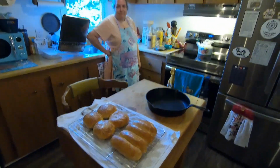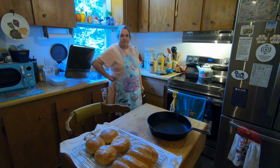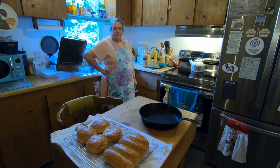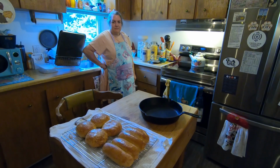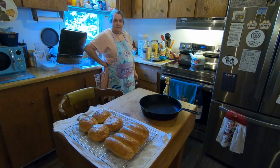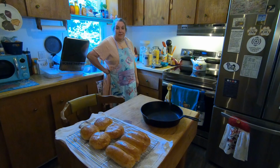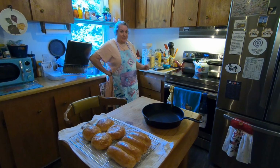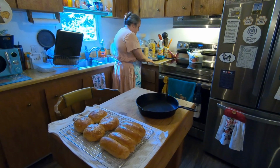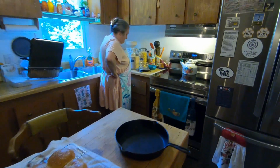Now we've noticed that the bread that we've made will last about 4.5 days. If we haven't eaten it by the 4th day, we make French toast out of it and stick it in the freezer. We are going to use that food for when we go on our RV trips, or for a midnight snack when we want some French toast. We're not going to waste it and throw it away. We're going to make French toast out of it and have some real easy breakfasts or snacks when we're taking our motorhome trips.